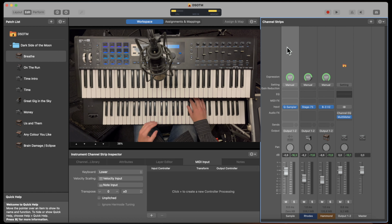Now moving on to Time. So I have two patches here, one for the Time intro and one for the verses and for the rest of the song. So first of all, the sample, the clocks, right? This is a little bit pulled forward. I skipped a little bit here just to show you, but you know how it is, right?